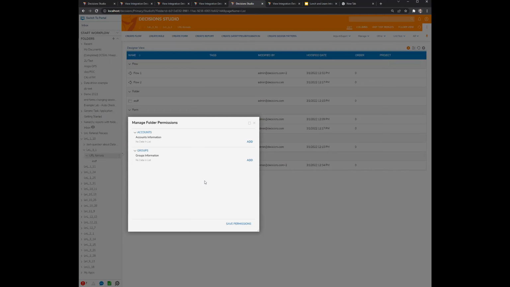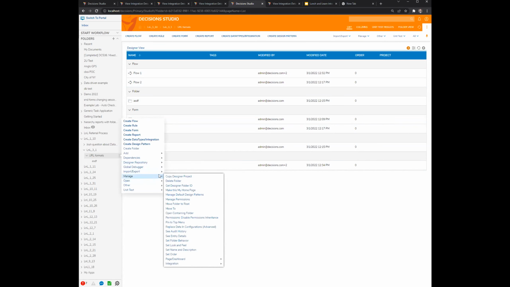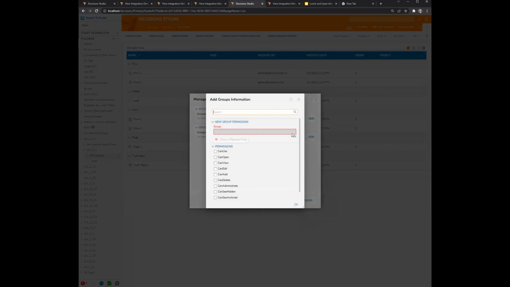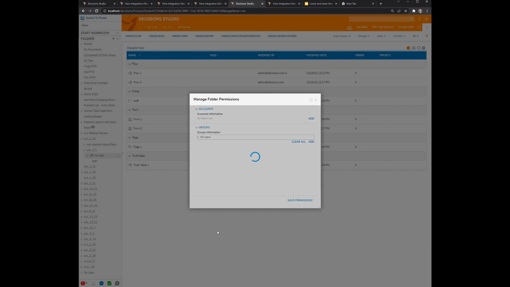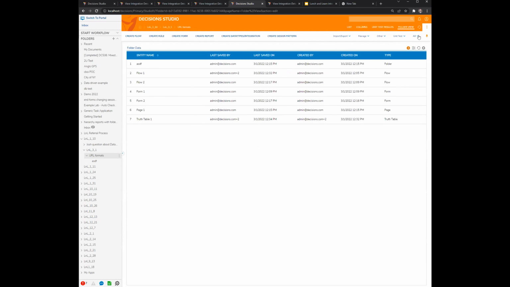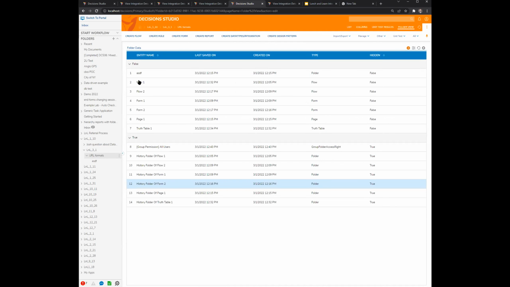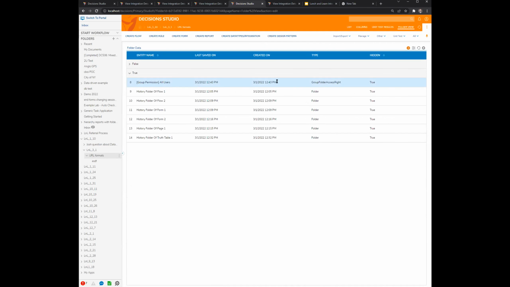Now, oftentimes when you add them, they don't always get picked up by the project association. So you might have to go find it. Do you know how to view hidden items? You might have to go find it in a hidden item. Like here, I want to add a group permission for all users to have can use. And if I wanted to see that, I'm in the URL format folder, I could come to folder view, click the gear icon, click change, show with hidden, from change my default report, collapse my things, and then here's a group permission, all users.